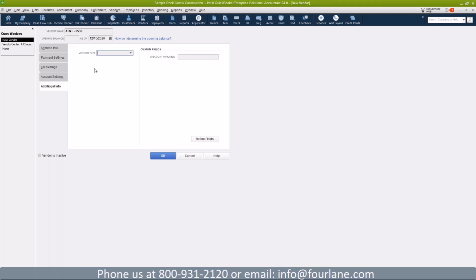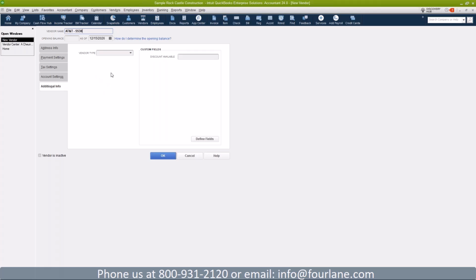There is the option in QuickBooks to also assign a class to our names rather than only at the transaction level. Okay, you don't see that option here because I don't have that preference enabled, but you do have that option. That could be helpful if you are using classes, but staff maybe keeps forgetting to fill in the class field. It might be helpful to assign the class to the name itself so that every time you create a transaction for this vendor or the customer for that matter, when we have that enabled, it works on that end as well, that it always defaults to that specific class.